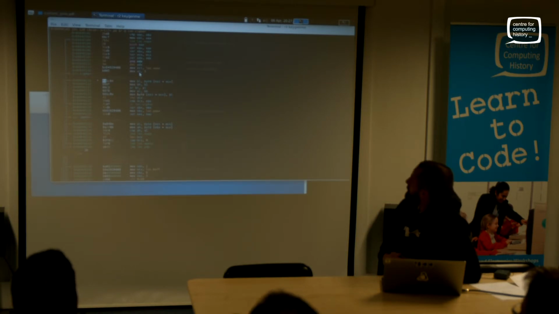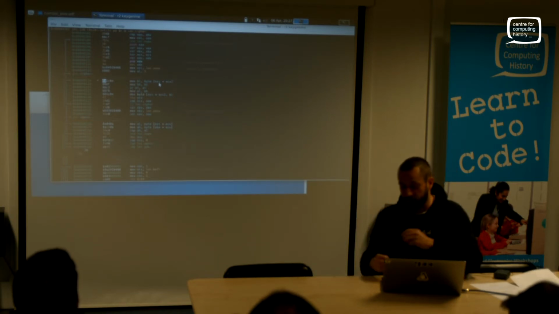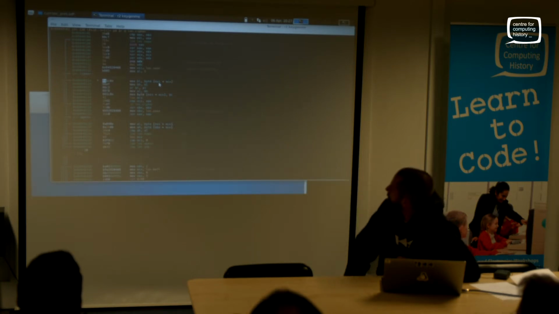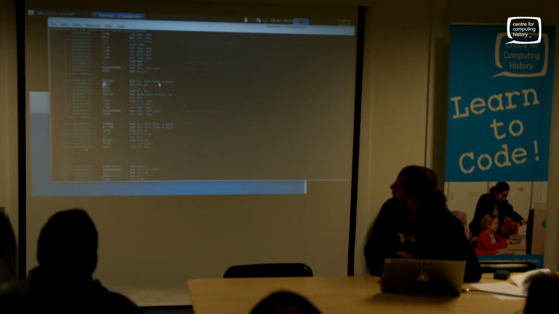First thing it does, so we know ESI contains the username. ECX is 0 at this point because it was zeroed out up here. And this will give you the offset into that string, so it's basically an array index. And that gets moved into the lower half of EBX, which is then moved into the upper half of EBX.